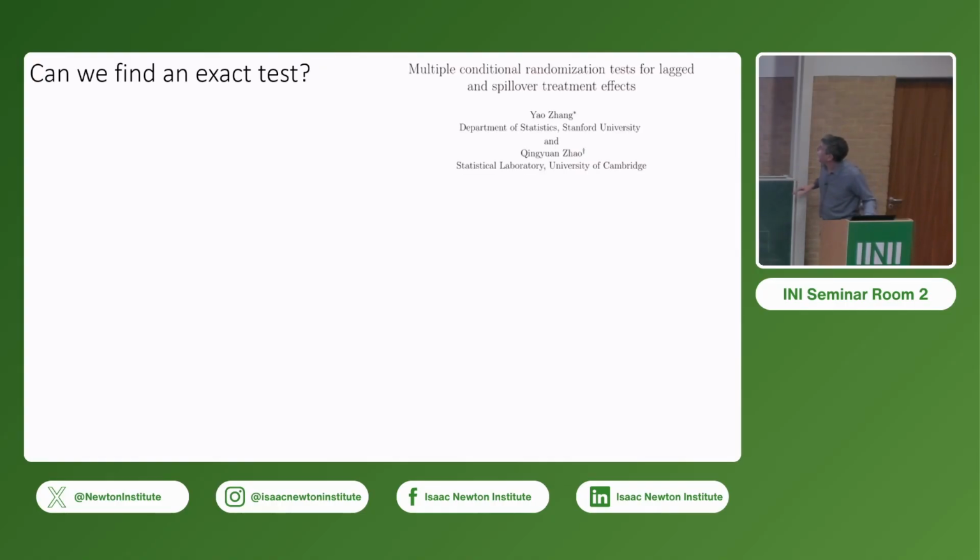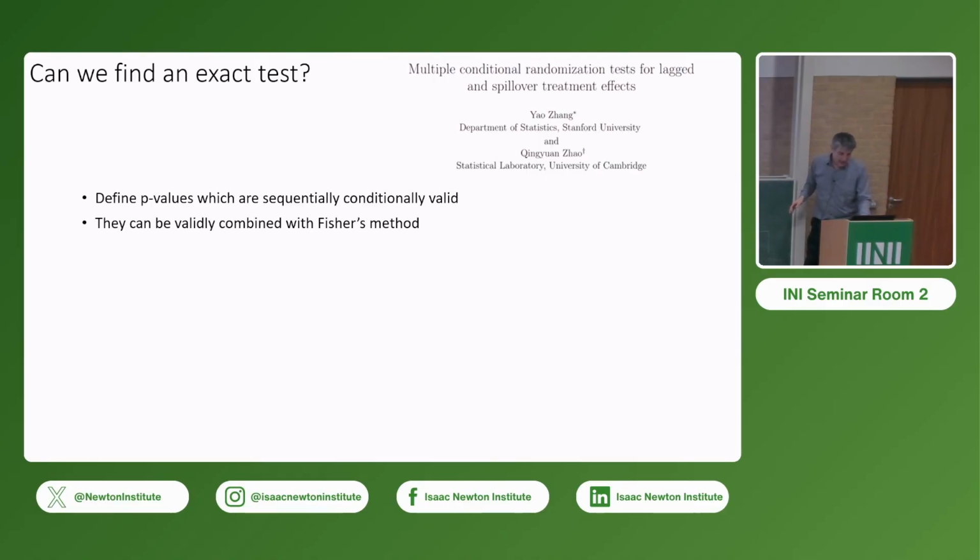for finite samples. And this is where we use the paper of Zhang and Zhao, who had this really remarkably obvious in retrospect idea, but only in retrospect: if you have a sequence of p-values which are sequentially conditionally valid, so each one is uniformly distributed, only conditional on the previous history, then you can just use Fisher's method to combine them. So even though they're only sequentially conditionally valid, you can still use Fisher's method. That's my understanding of what you said, basically.